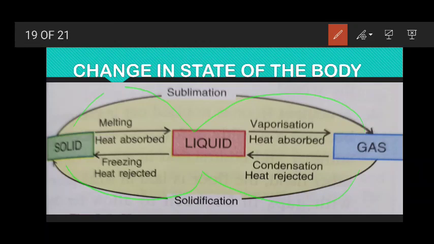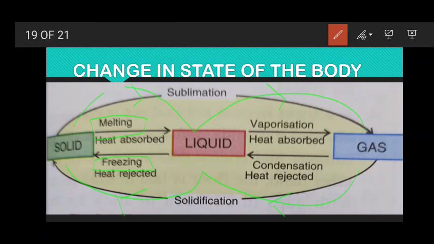So you can see here, first I'll tell you what change of state is. The process of change from one state to another at a constant temperature is called change of state. When a solid is heated, it changes into liquid at a fixed temperature, and the changing of solid into liquid is called what? Melting or fusion. And the reverse of this process is called freezing. You can see this is freezing, and in this the liquid freezes into solid at the same fixed temperature. Now next is condensation. Clear?